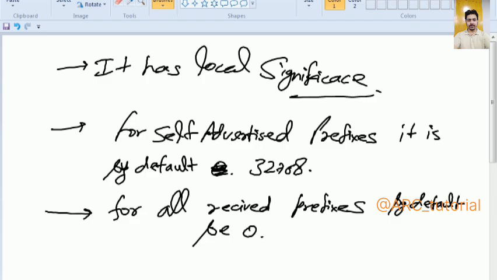So if you are advertising any prefix by yourself, by default its weight will be 32768. Whereas if you are receiving anything from your neighbor, then by default its weight will be 0.